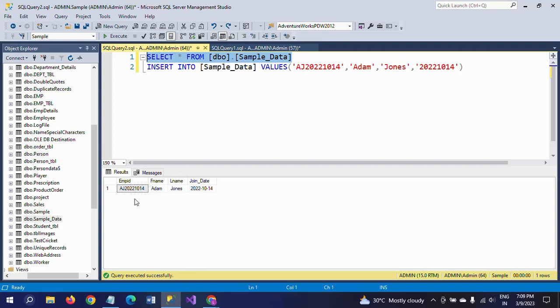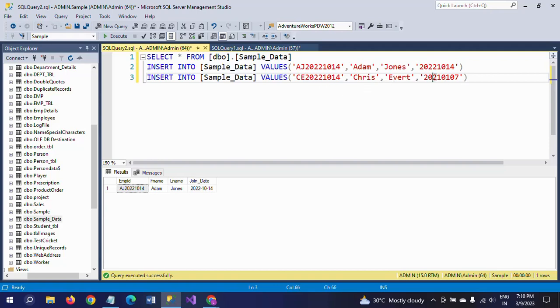So I am taking this example. Now I insert the second record. I am taking one more name, Chris Evert, and the joining date is different, 0107. Here I am taking CE, because of the first letter of the first name and the first letter of the last name.